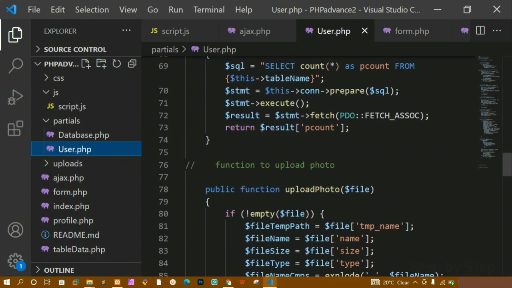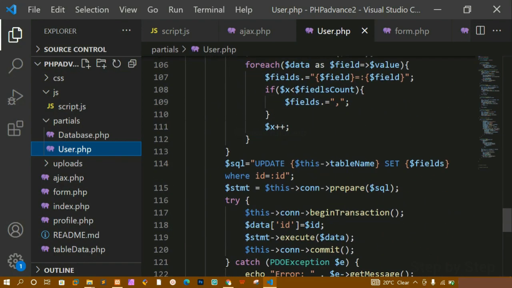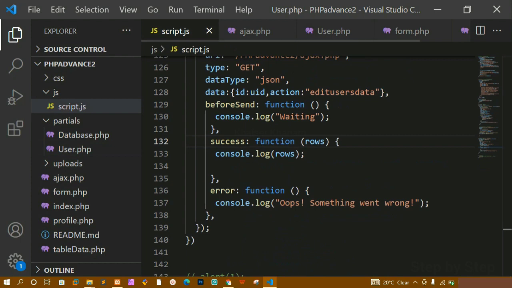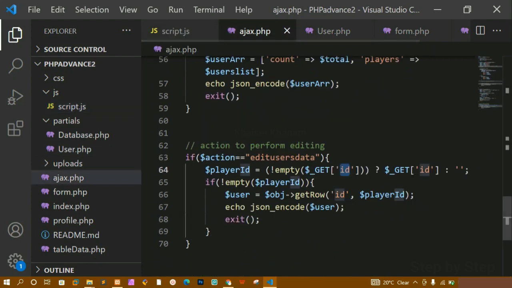Here let me come down to update. Here we have already written that whenever my ID is equal to the database ID, only then is it going to update. So here also I should be passing that one. Whenever I am getting the ID from the database, only then I have to access this one. I have to get the rows and display that particular data. Only then is it going to perform.